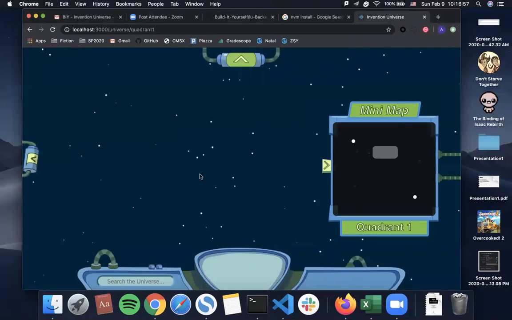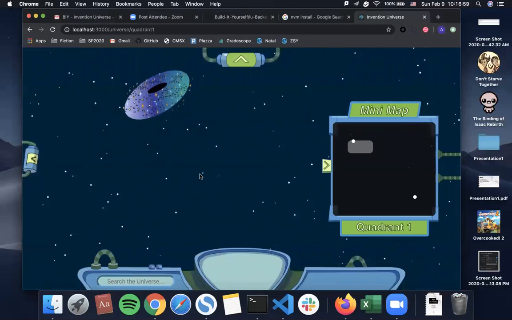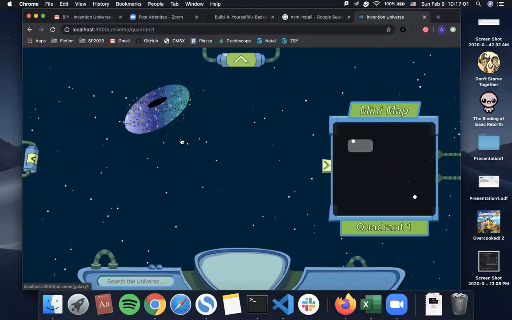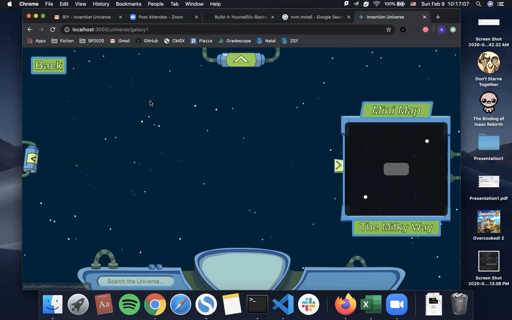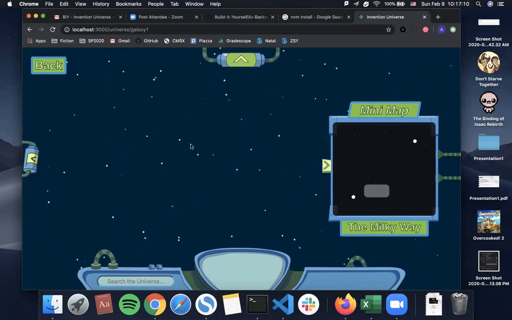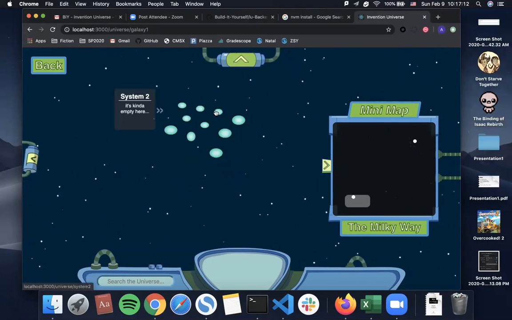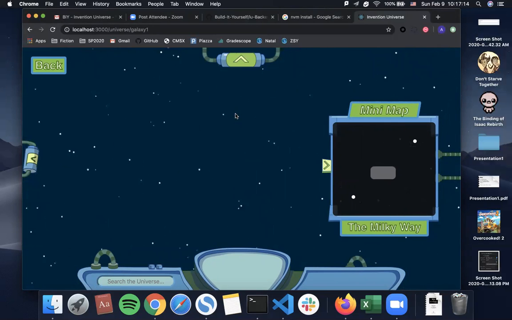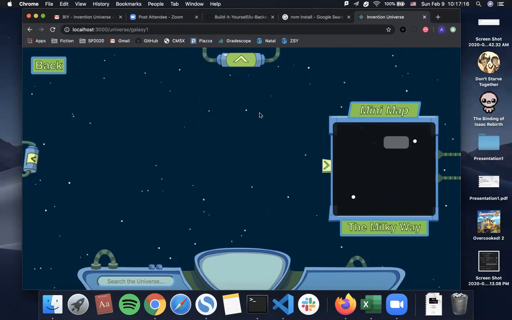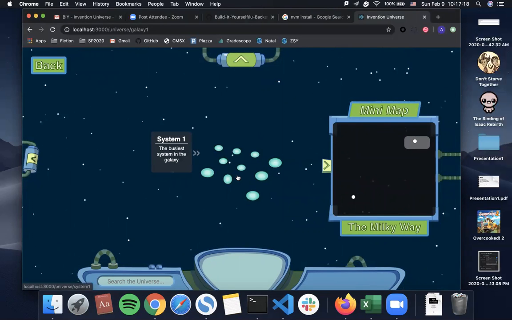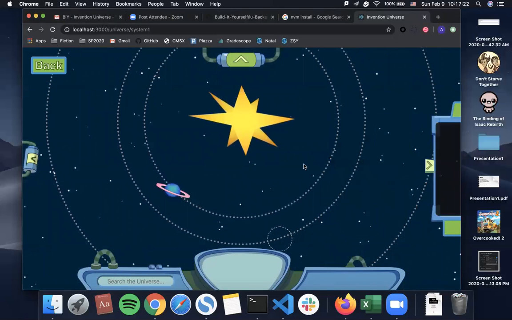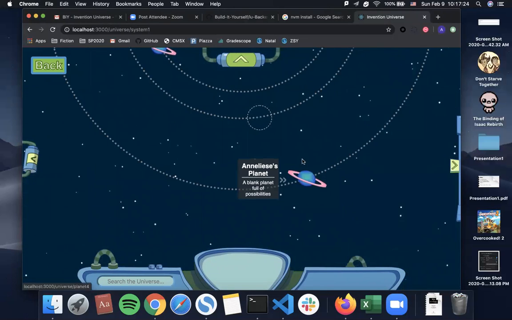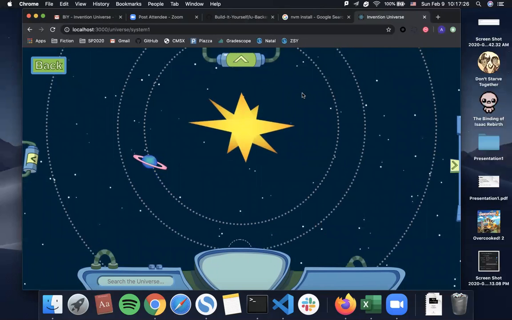It's how it looks right now, very empty. But so this is the quadrant view, and you can go to Galaxy. This is the look of Galaxy. It basically looks the same, but it's supposed to be full of stars here. You can go to this system. And I believe it's the only working system right now.